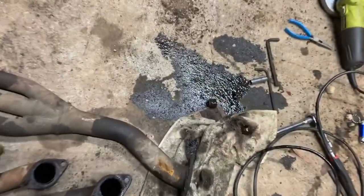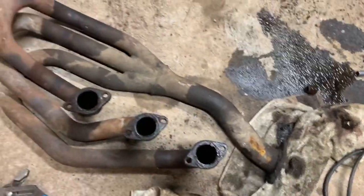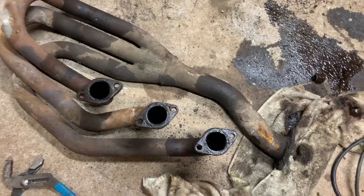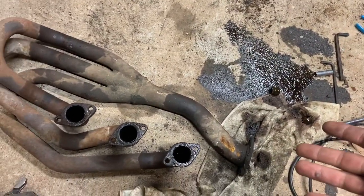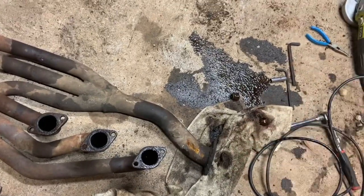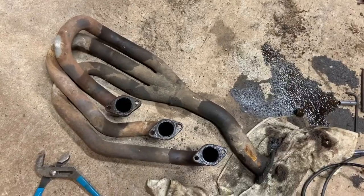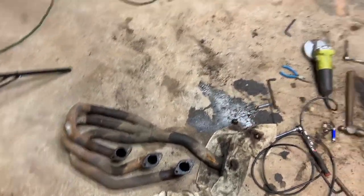What's really weird is two lug nuts fell out of this exhaust while he was taking it apart, out of the inside of the exhaust. And you can see they were in there a long time. All I can guess is maybe someone was making a joke or something when they were putting that aftermarket muffler this thing had on it, and threw them up in there. I bet that was kind of annoying for a long time.